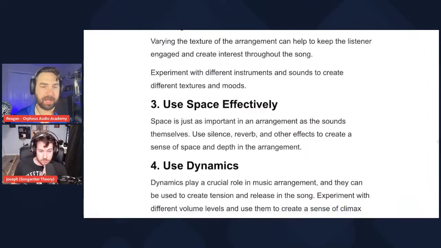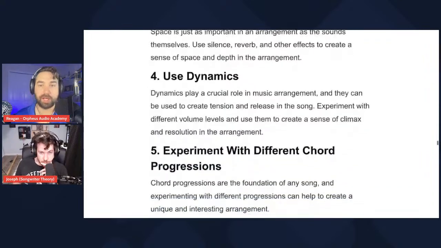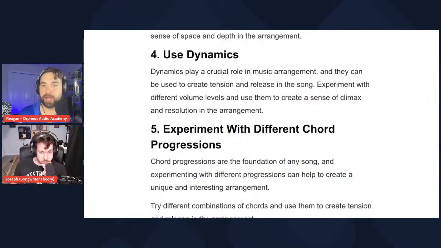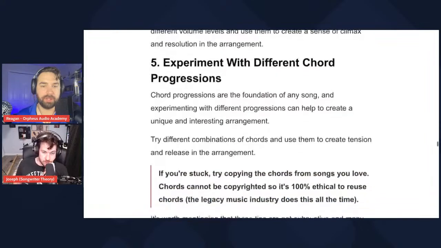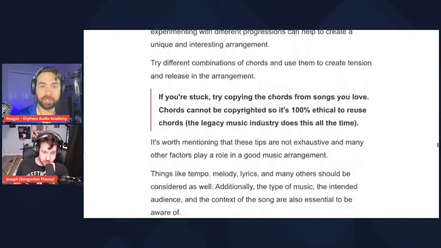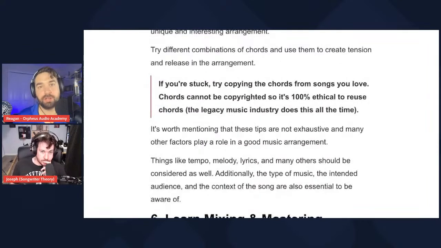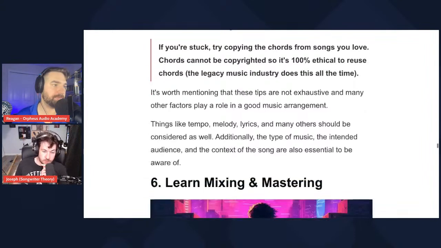Again, using space effectively, I just talked about that. Use dynamics, meaning I have some parts that are louder than others, some parts are quieter. We've been talking about that too. Then experiment with different chord progressions. And a good idea, I've learned a lot just from looking at the chord progressions of songs you love and just seeing what they do. And right, you can't copyright chords, so that's a good place to start, is to just copy the chords, and you might learn a lot. Then you start with copying them, and then you maybe adjust something, you change a chord or you change a few notes, and then as you learn more, you can start to create your own progressions.